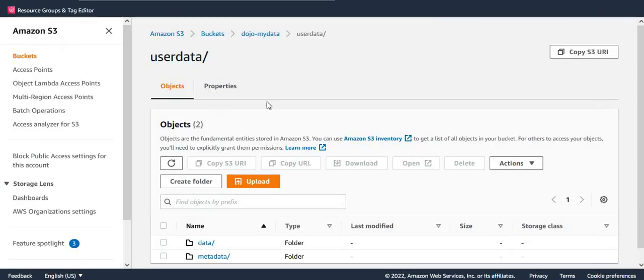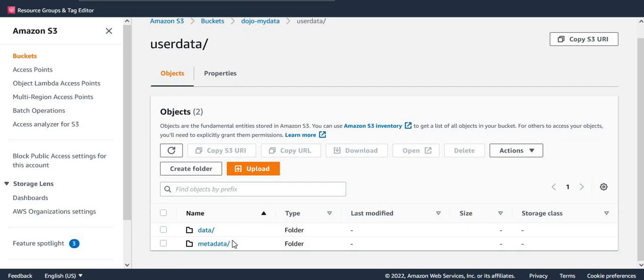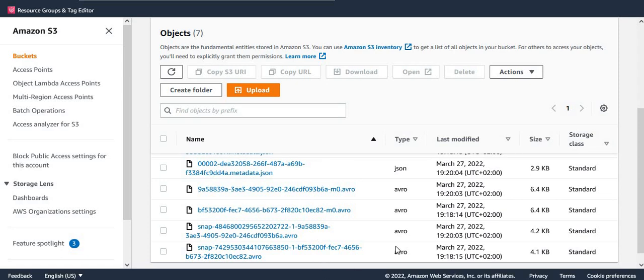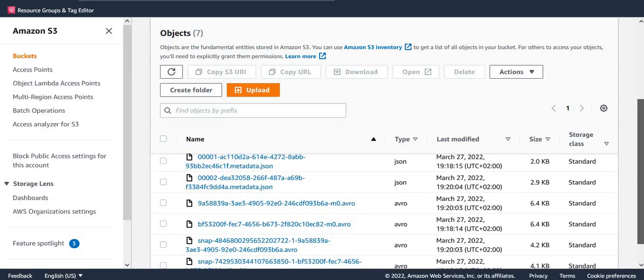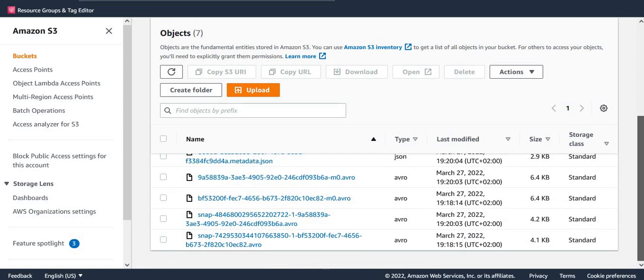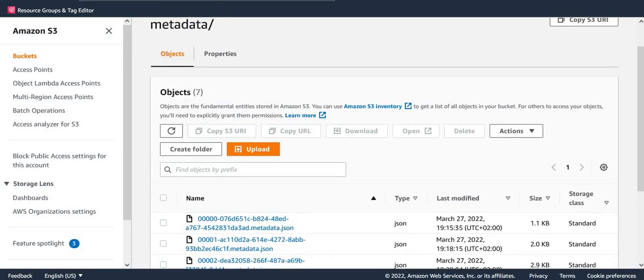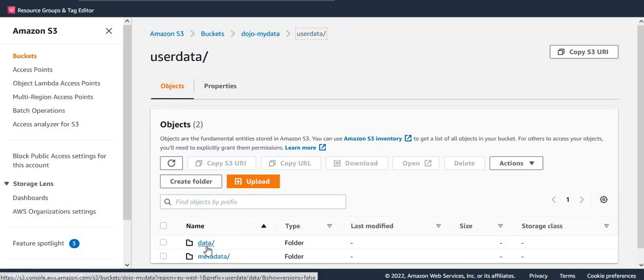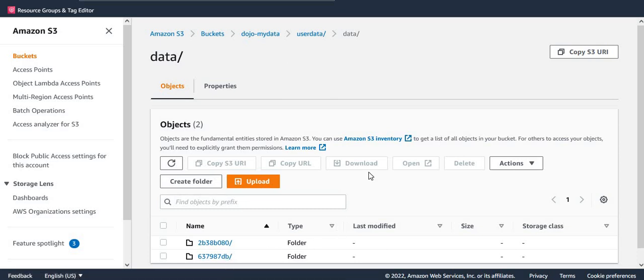Now, if I go back to my data folder again, and if I go to, for instance, metadata, you can see now more and more information is available, because as you created the table, then you inserted 1 record, now you inserted 6 more records. It is creating your snapshot information, and your metadata, which was earlier in one file only, has now evolved because this information is used for time travel based queries. So you can open this file and see if you want to learn a little more about how it's working. But if I go to my data side, I can see now one more folder is created, and my new data has gone to that particular folder.